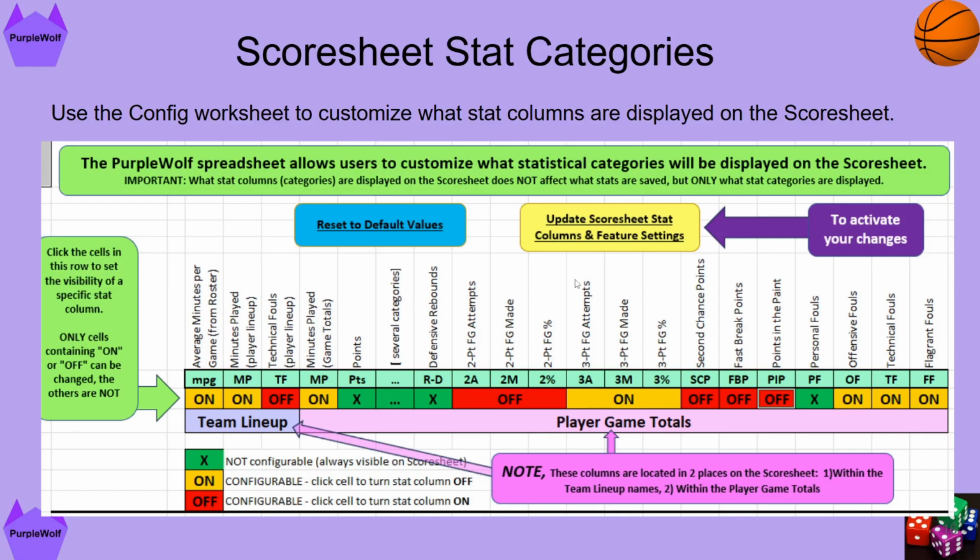So you make your changes, and then you can click this button up here. There are also some other settings down below this that we'll get to in a second, but that's how you configure what columns you want to see. As it says up here, it doesn't matter what you pick, and you can change it during the game, because independent of what's visible, the score sheet will always save all the data for all the columns all the time. It's really just a matter of display, not what's actually saved by the spreadsheet.